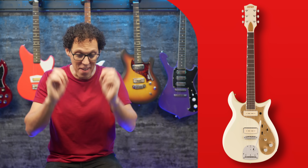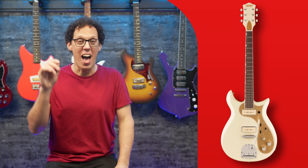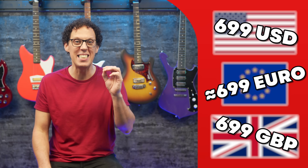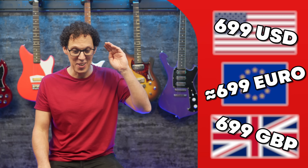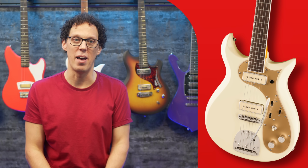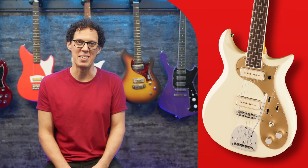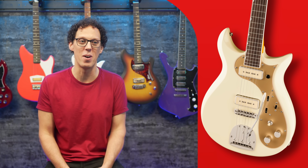Now, here's my favorite spec of the guitar. I guessed that it would be about £1,500, but unbelievably, it's coming in at around £699, and I find this truly unbelievable because I think it's now a must-buy, or at the very least, it's a must-try, and I must buy it. I would happily drop $700 on that, even though the neck seems to be a bit slimmer than I would fancy, and I would love a 9.5-inch radius. So it's not perfect for me, but damn, is it pretty.